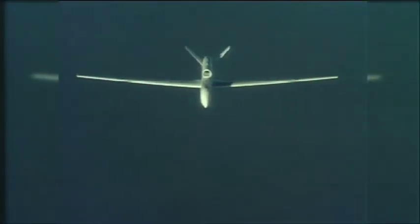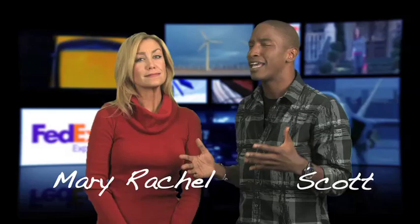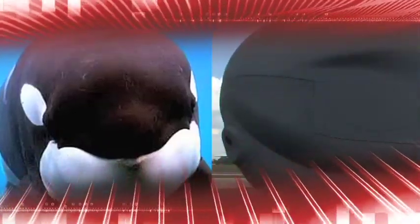You think when they were designing this that somebody said, maybe is this a good idea? Hasn't anyone seen Terminator? I actually think it looks more like the whale from Free Willy — remember him? Wait, we have a picture. Whatever it looks like, the engine is built right here in Indianapolis by Rolls-Royce. And let's get this out of the way right now: this is not the fancy car company. They were once the same, but split in the early 70s. And don't make that mistake in front of Rolls-Royce employees — they hate that.